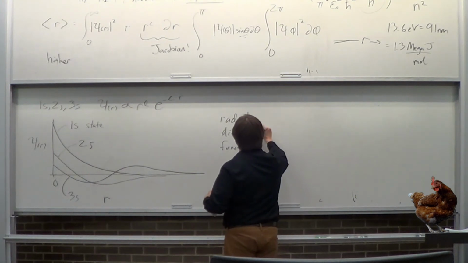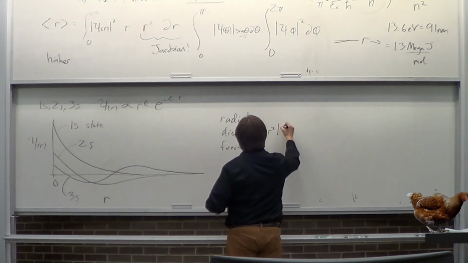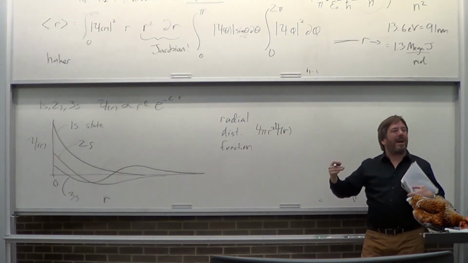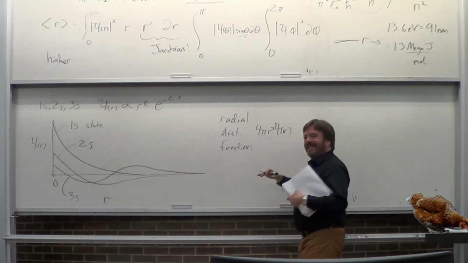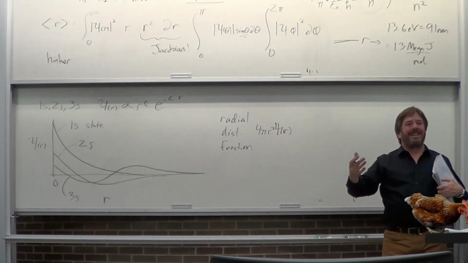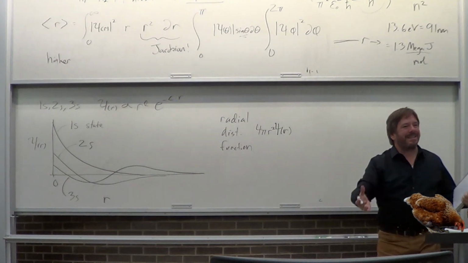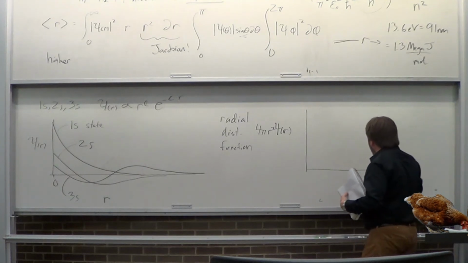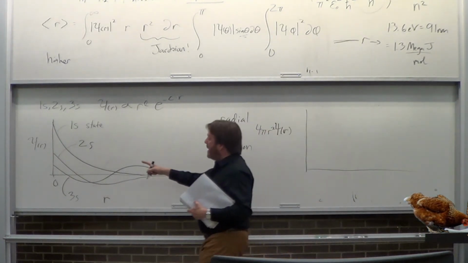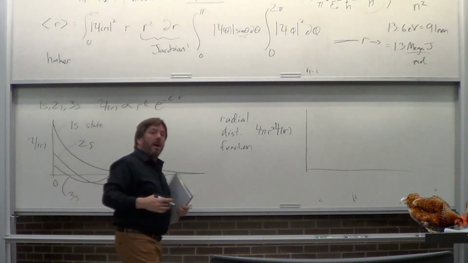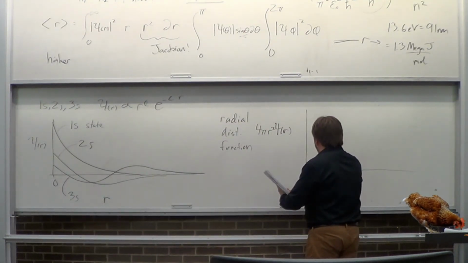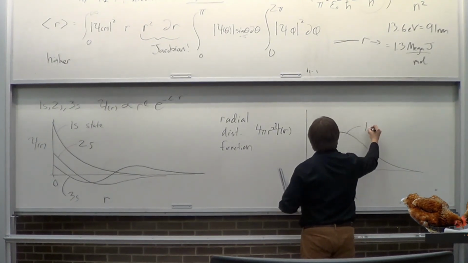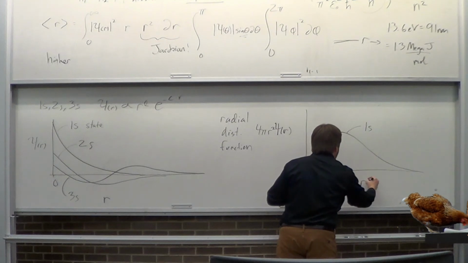And what it is is 4 pi r squared times the wave function squared. Where's 4 pi r squared? What is that? Oh, the Jacobian? Jacobian. It's the Jacobian, right? Remember, what this is doing is it's actually taking into account the volume element. Okay, so let's take the 1s state and multiply it by r squared, essentially. You can see that I think there's some controversy over 4 pi or not 4 pi. So now this is the 1s state. Still no nodes.